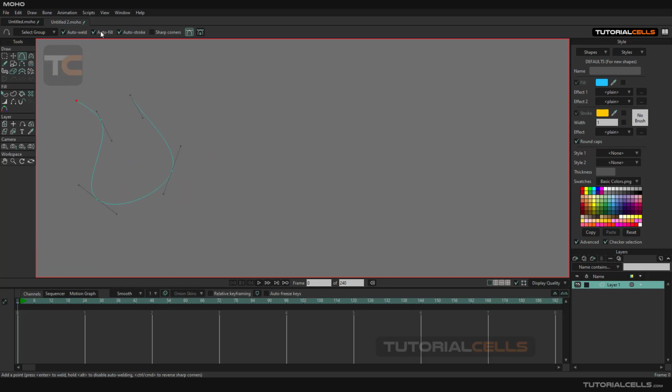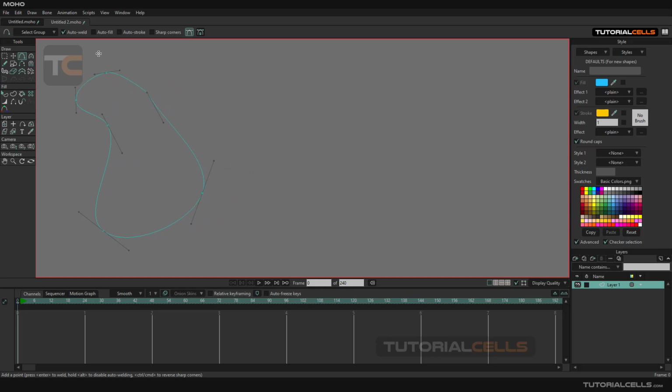Now, let's look at the settings. First, we turn off all these settings to explain them one by one. The auto weld option is for when we want to have a closed shape. When this option is off and we start drawing, when we want to go back to the first point and create a closed shape, as you can see, it does not reach the first point and does not stick. But if this option is active and we continue drawing again, it will stick or snap to the starting point and produce a sound, and that means the object has been closed and become a shape.